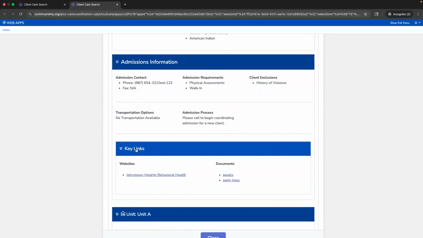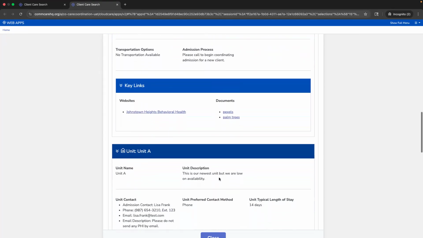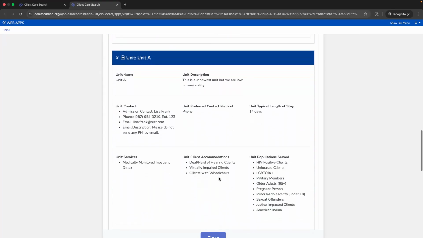The information provided is at the discretion of the provider location. Finally, we have information pertaining to the units associated with Johnston Heights. Here we can see Unit A prefers to be contacted by phone and stays typically last 14 days.